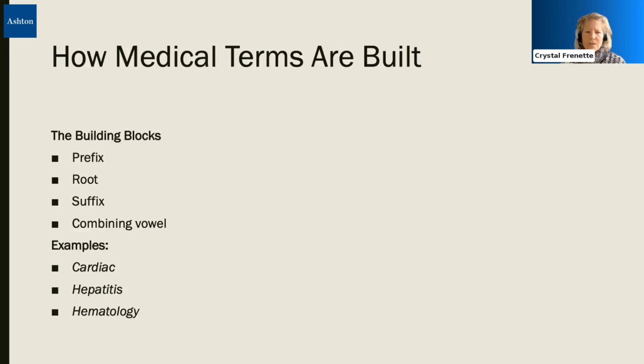There are some that are not, about 5% of them are not, but about 95% of them are these medical terms that can be decoded so we can figure out what these mean, or built if we need to actually build them as well. And again, the fun part is you already know some medical terminology. These words here, for example, are words that you've probably already experienced in your life somewhere, if not for you, for somebody that you know. So again, cardiac, hepatitis, hematology, and at some level we know sort of intuitively, because we've already had experiences with these words, what they mean. But what do they really mean? How to break them down will help us understand even more words.